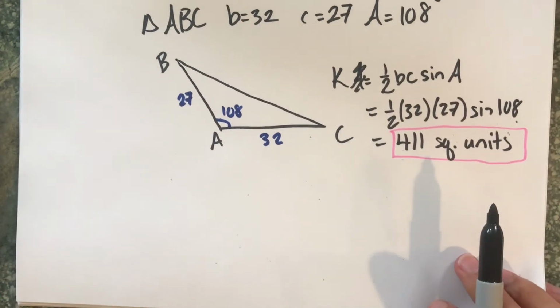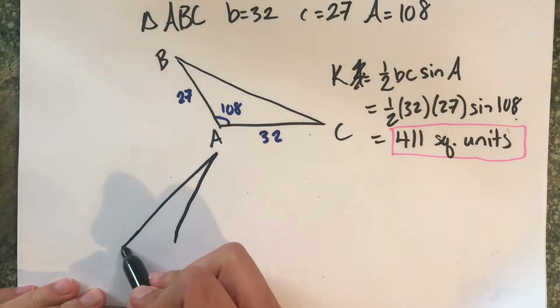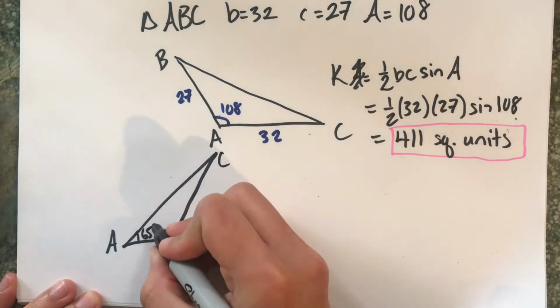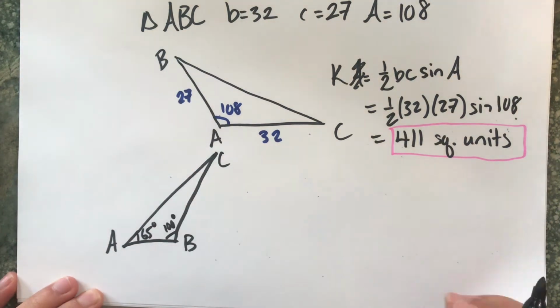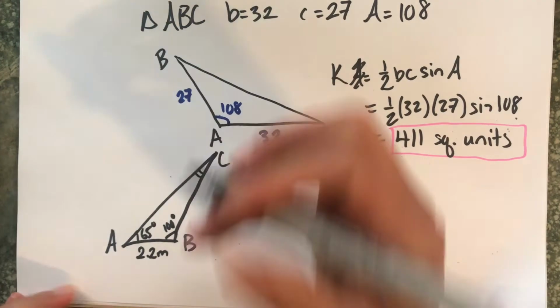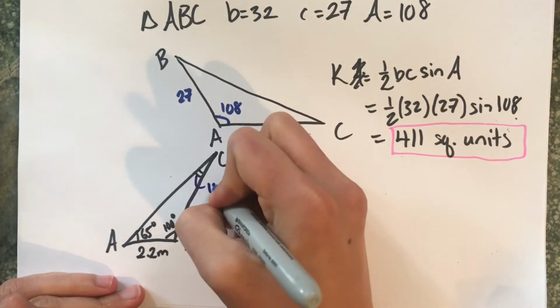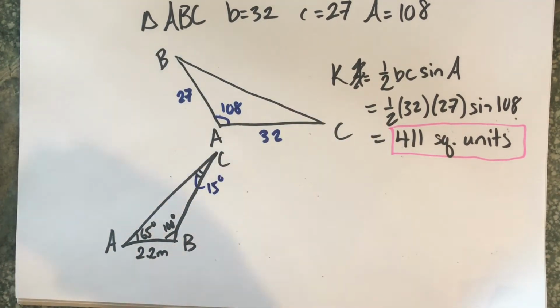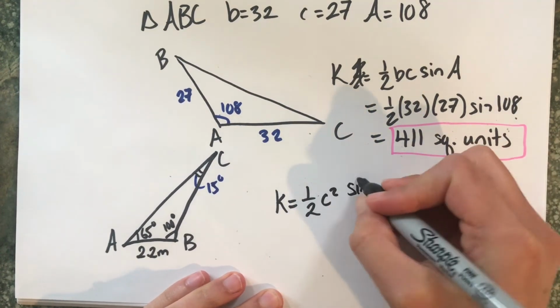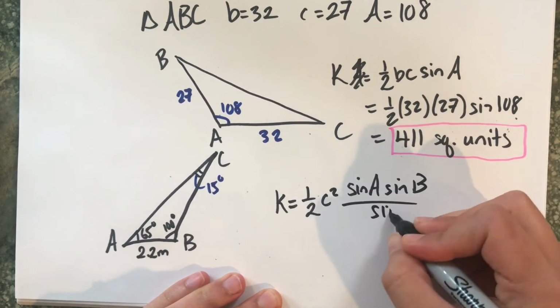Let's do another example. So I'm drawing this other triangle here, ABC. And in this case, I have this bottom angle, 65 degrees. I have 100 degrees there at angle B, and then 2.2 meters. Now, angle C we can figure out is 15. We just do 180 minus 100, which is 80. 80 minus 65 is 15. Okay, and then I know that I have the AAS case.